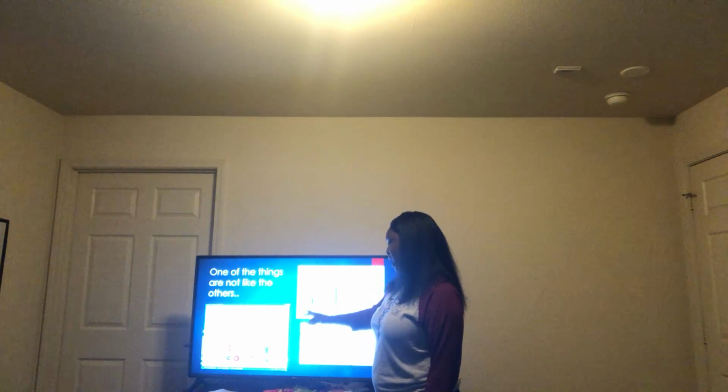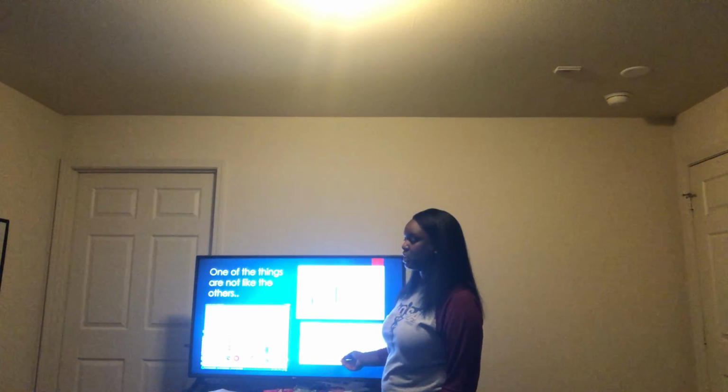Now, this one on the bottom right, it does not belong. And it does not belong because, as you see, it does have the things that all graphs must have, right? What did I say? It has to have a title, you have to have your x-axis labeled and your y-axis labeled. So it is a graph, but it's not a bar graph because we're not using bars either horizontally or vertically to display or represent our information, right? It seems that they're using lines and they're using dots to represent the average daily temperatures. So for that reason, that one does not belong, right?